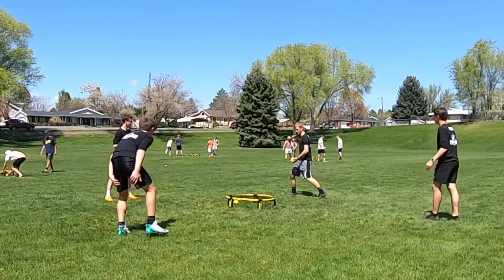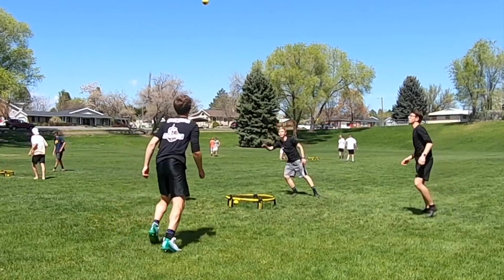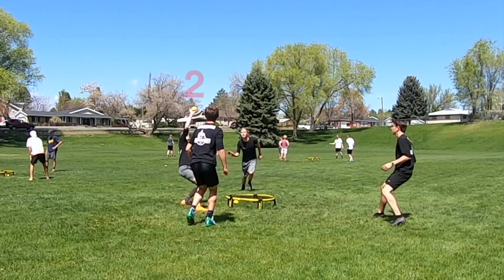It might sound kind of weird, but there are different spots around the net and by the net that make it easier to do different kinds of hits off the net when you're giving possession back to your opponents. The first spot is that if you hit it as close as you can get to the middle of the net, then whoever is finishing can drop the ball any way you want.